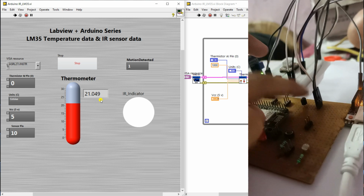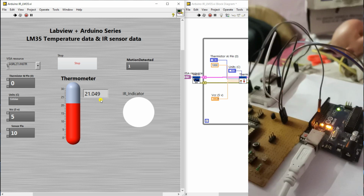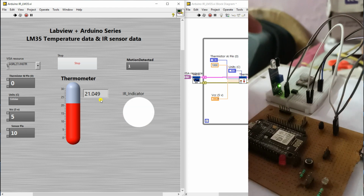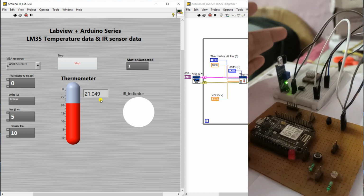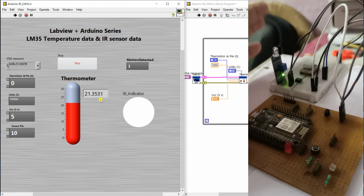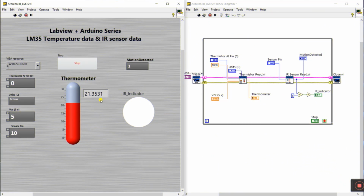Okay guys, this is our project. It's very good. You can modify it as per your requirement. If you need to turn on your LED or a fan as per your temperature, then you need to connect a relay. With the help of this relay, you can turn your fan or your light on and off.